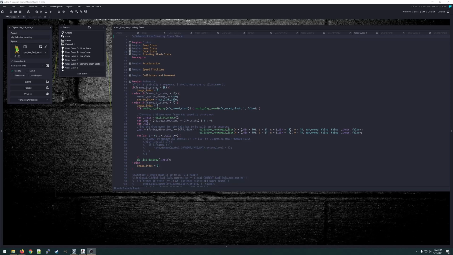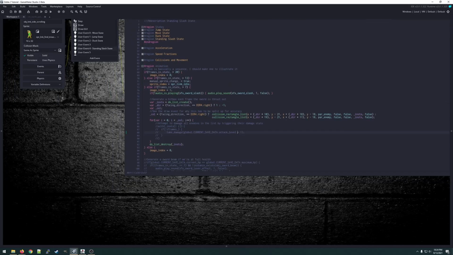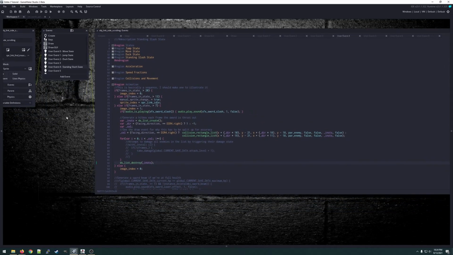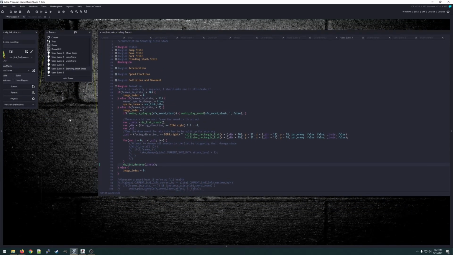...together a slash state for our player character, the standing slash state to be exact. And this time we are going to carry on with that by adding in some additional features such as the ability to shoot a laser and duck slashing and basically anything else we can fit inside of our time period here. So let's get cracking on that.